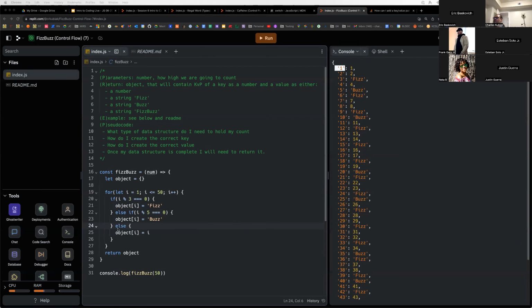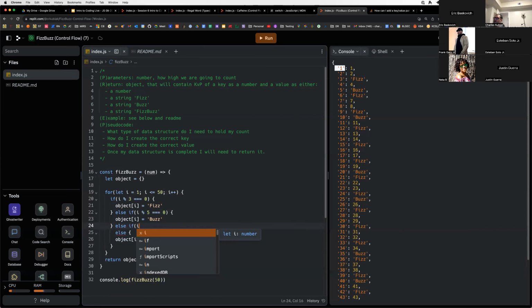Yep. So if I do something like this, else if i modulo 5 and i modulo 3. Oh, sorry, I need equals 0.